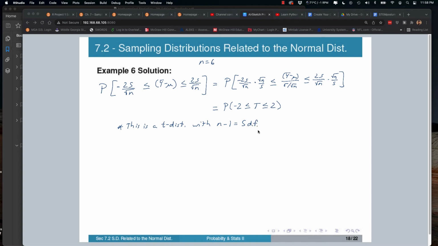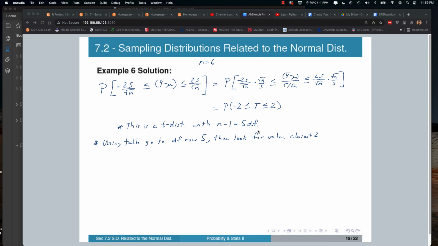So if you use the table for the t-distribution, which we haven't looked at yet, it's a little different than the normal distribution table. So I'm going to put the rule down here, and then we'll look at the table. So using the table, I don't remember what number it is, but we'll look it up in a second. Using the table, go to degrees of freedom row 5, then look for the value closest to 2.